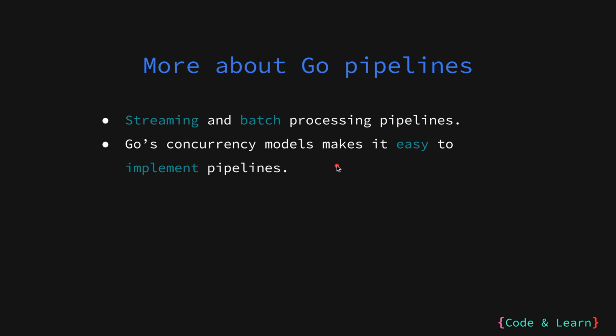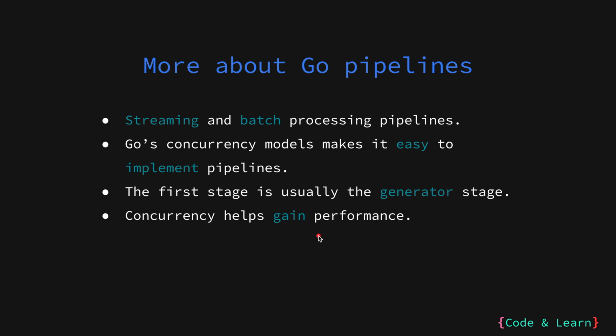Now with Go's concurrency model, it becomes really easy to perform tasks in a pipeline stage concurrently. Channels are great for feeding data to a pipeline stage and providing the processed data output from the pipeline stage. Usually a pipeline pattern using channels starts with a generator stage that takes data and puts the data onto a channel. Since each stage uses channels that are concurrency safe, you can utilize concurrency to gain performance. Also, each stage does not have to wait for all values from the previous stage. It can process values as it gets them. As such, the name stream processing when using channels.